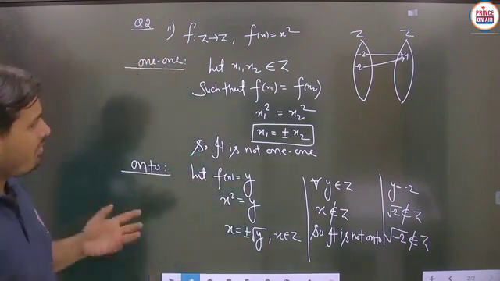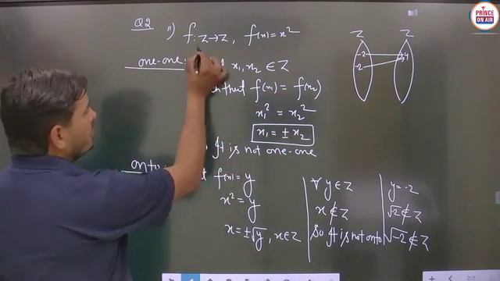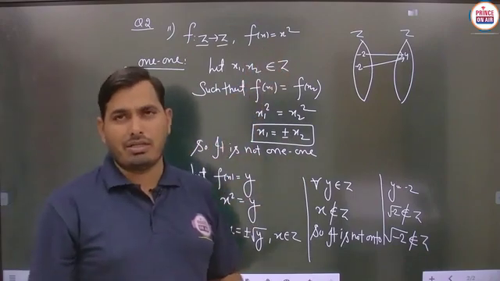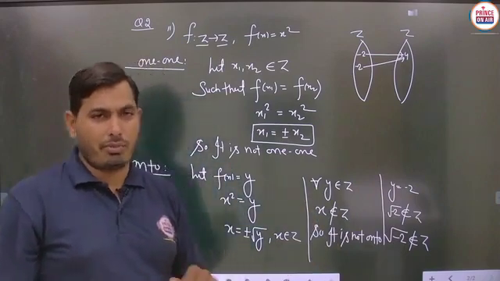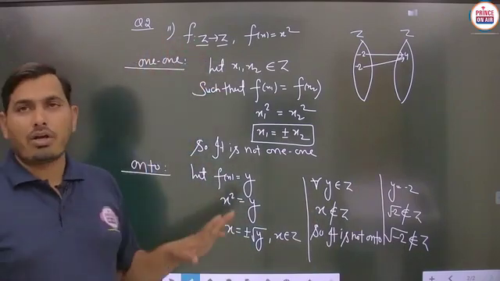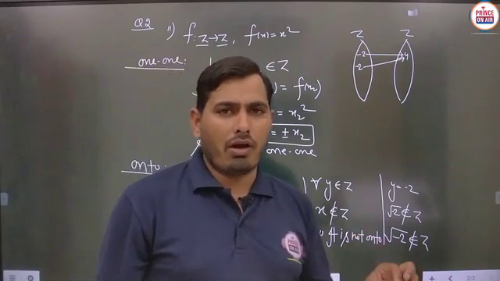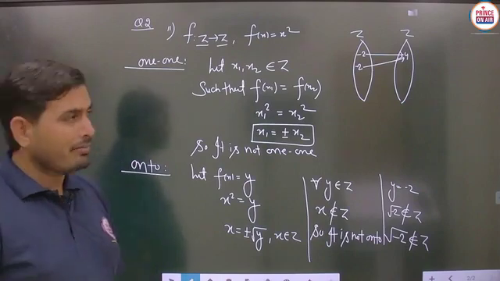So in the second part of question number 2, always, student, according to the domain and codomain, the answer will change, because the definition will not change here. f(x) equals x square will be the same in the previous question as well as in this question, but here the change is in the domain and codomain. So, student, this is a very important part. We have to know about the domain and codomain of each and every function. Is it clear?